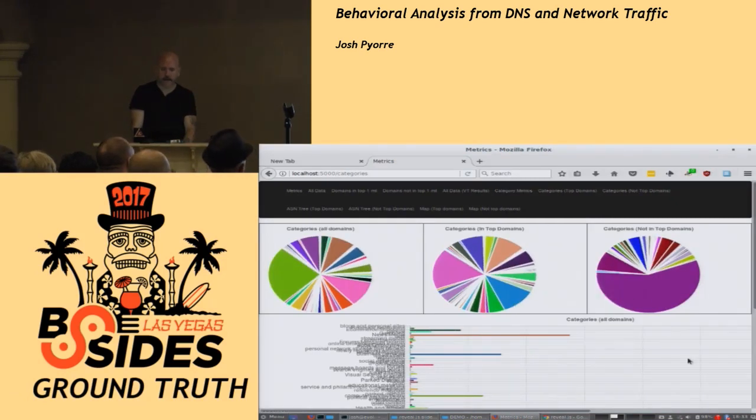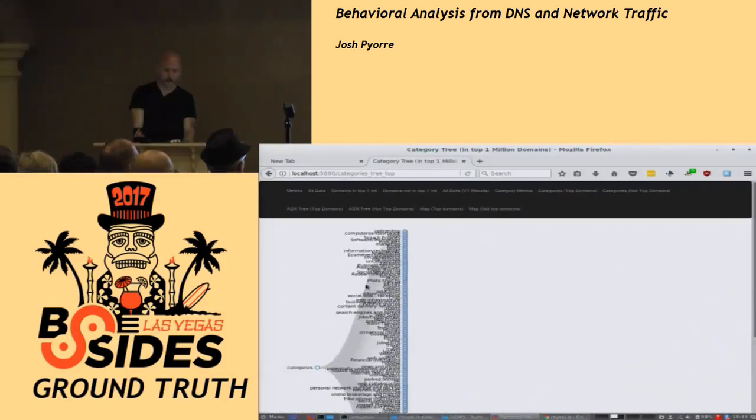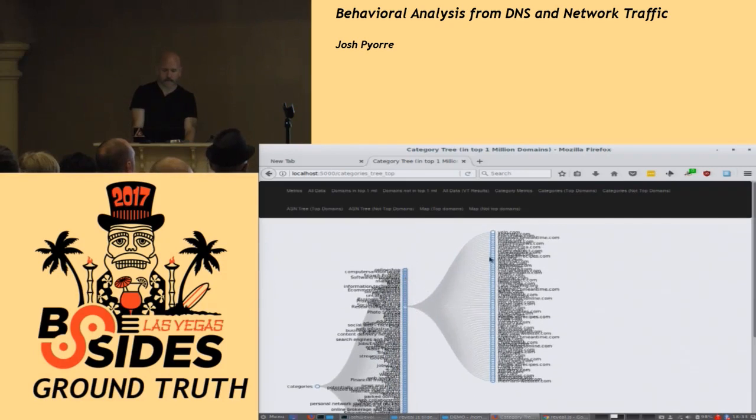So you can do categorization, and this is kind of a mess. I need to fix this. I'm sorry, I just didn't have time. It's all squished together, but it shows you the categories of most of what's been visited, and separates those different groups and things like that. This is that terrible graphic that I showed you before, but you can do it a different way, which is maybe cleaner, like this. You can drill down into the categories, and that's all squished together too. So I've got to fix that.